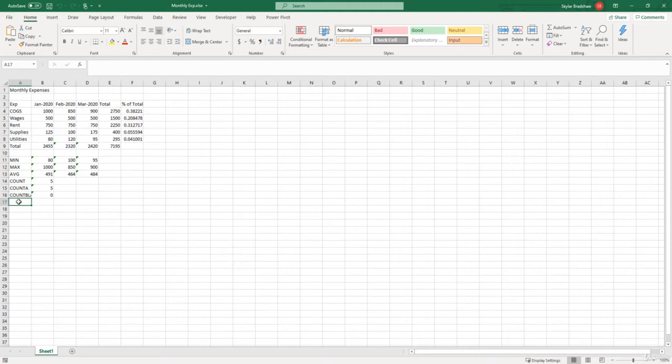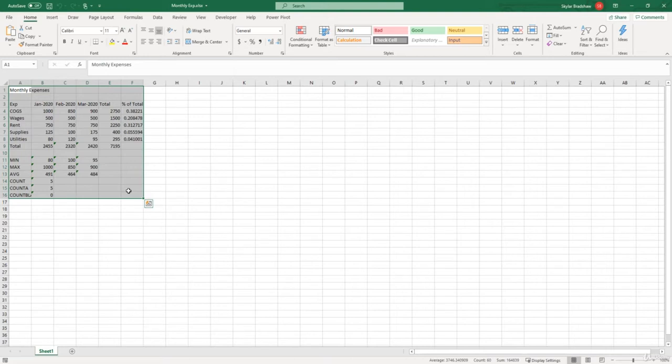For example, what if we wanted to move our data down a couple rows and over a couple columns just for formatting purposes because we don't like it all tucked away here in the top left corner. So what we want to do is select all the data. So from A1 all the way to F16, that selects all of our data.